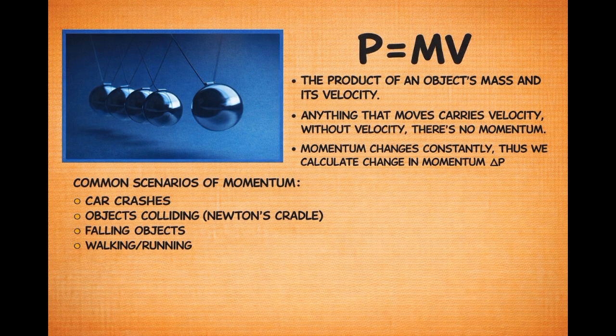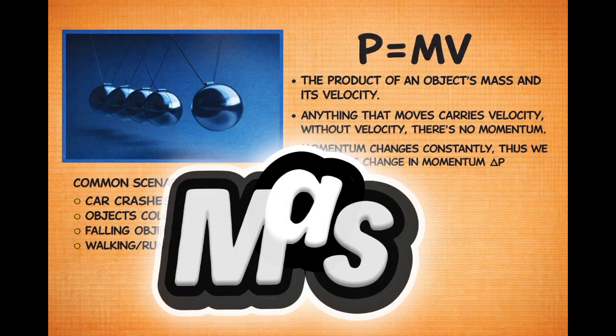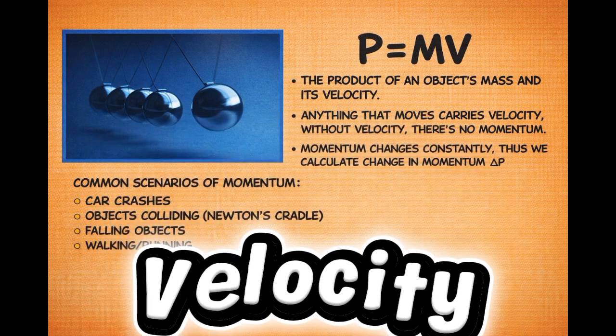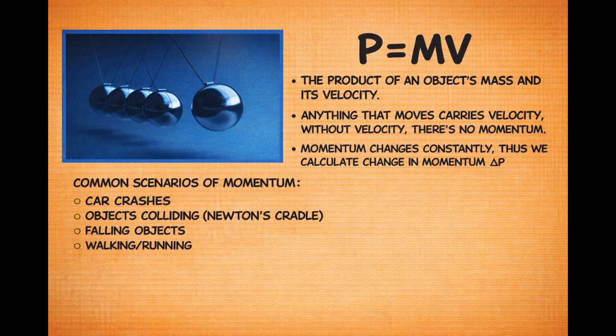Okay, so what is momentum? Momentum is the product of an object's mass and its velocity. This is how you're going to define it, even in the exam room. So our P is our momentum. When you are looking for momentum, you multiply the mass and the velocity. Our M means mass. Our V means velocity. So we multiply. That's why when we define it, we say the product of an object's mass and its velocity. Don't say it's the multiplication of the mass and you will get it wrong.